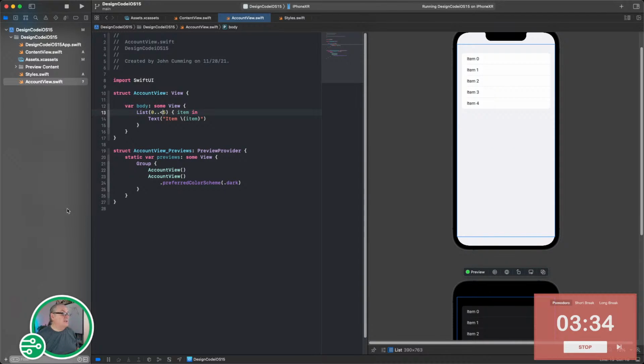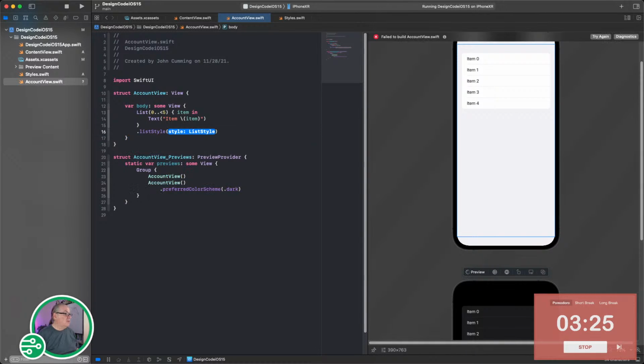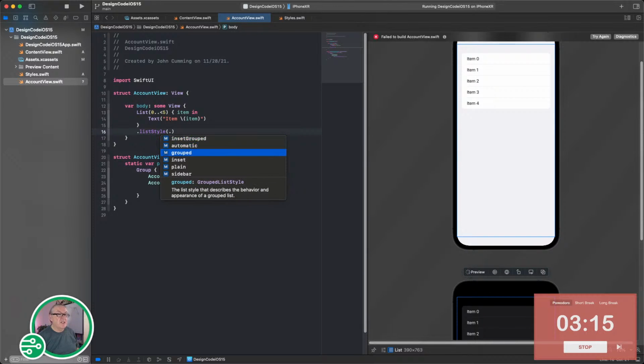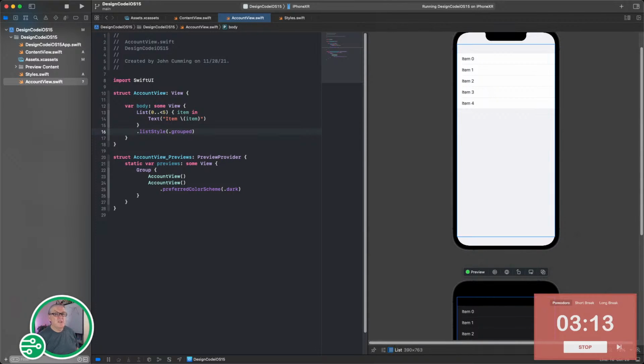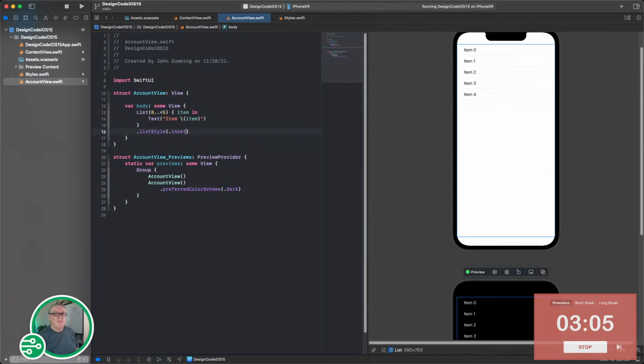So list style, listStyle, dot insetGrouped. Don't know, actually grouped. And inset.